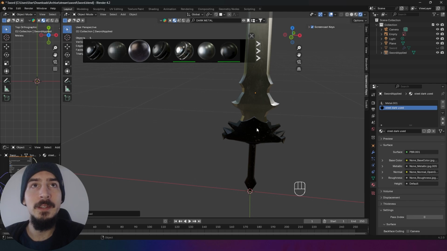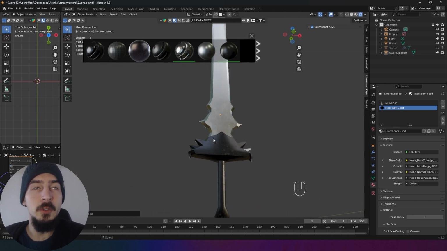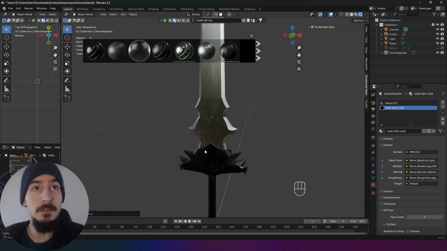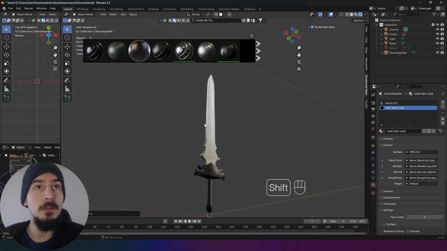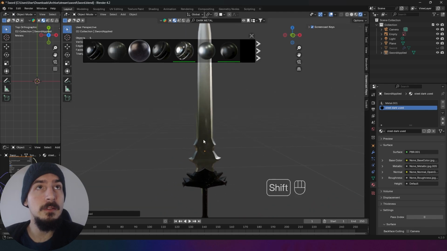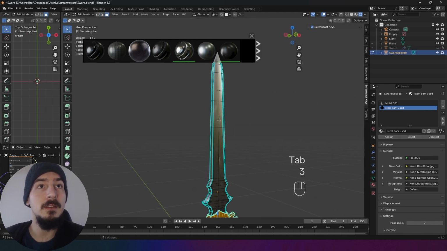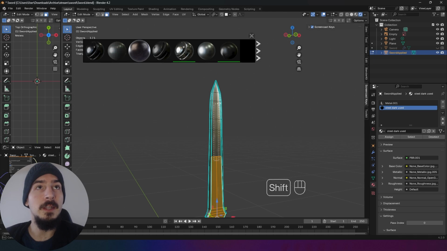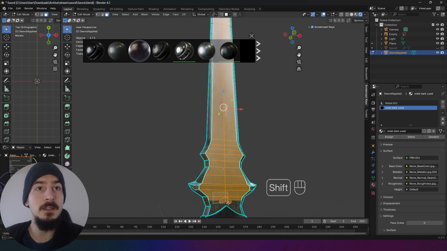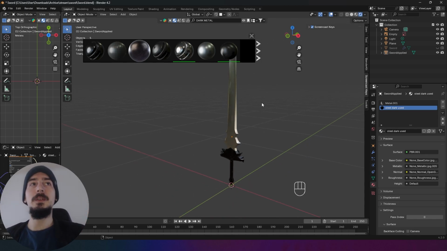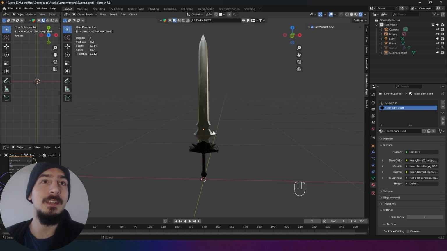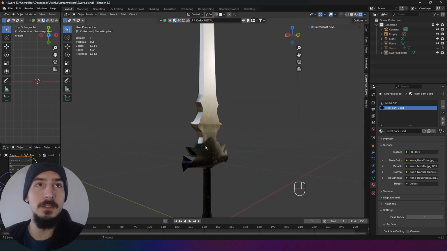Anyway, there's going to be some more detail in here, some normal maps and maybe occlusion, or I don't know. I still have to decide what I'm going to do with that, but that's the general idea of the sword. Maybe I could separate this section here. Maybe I could have that as a different colored metal. Maybe you could have a darker metal here. But yeah, that's how you fix terrible topology on a model of a sword.